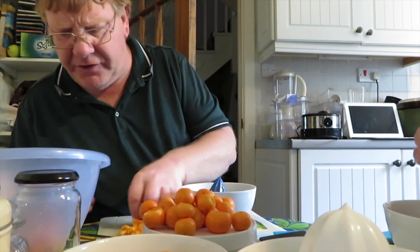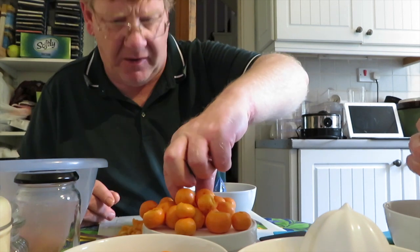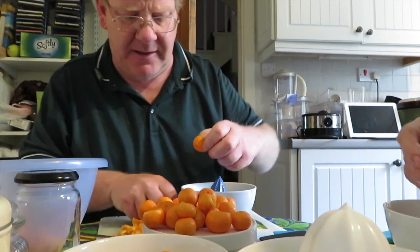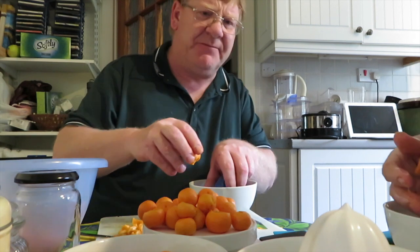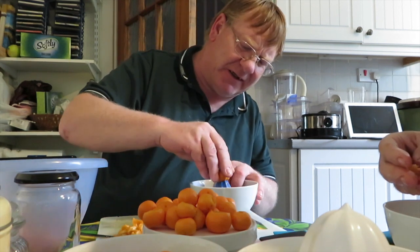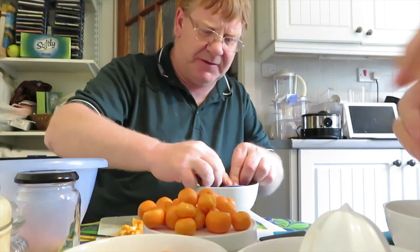I don't think you'll want all this peel, though. Oh, you think it might be too much peel? I think it'd be far too much peel in it. What's it taste like? Very bitter. I think we need some sugar. Oh, we will need sugar.